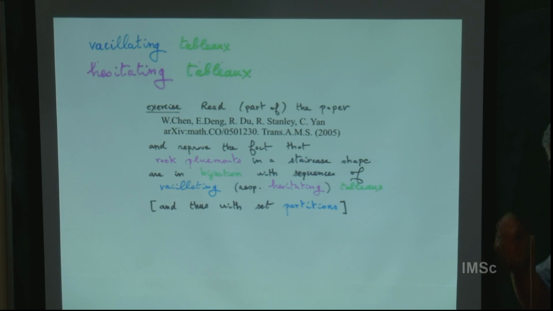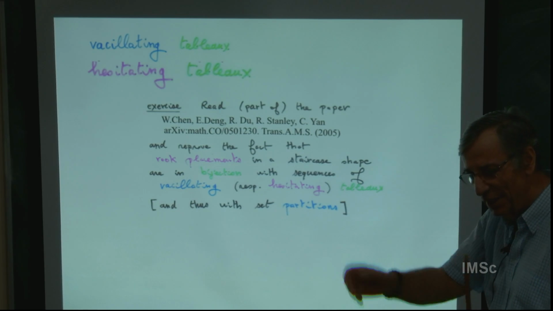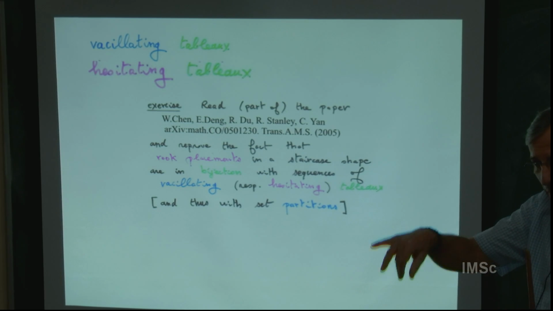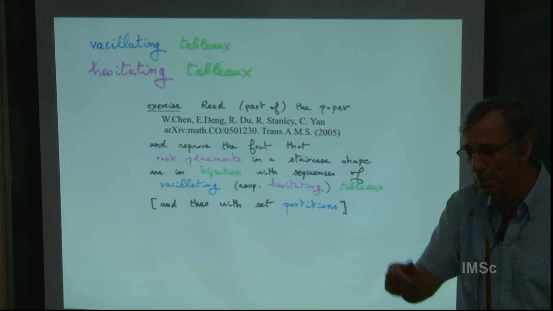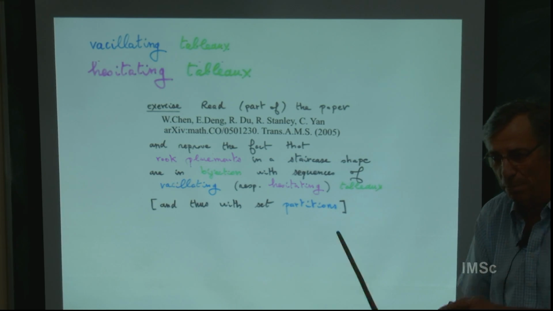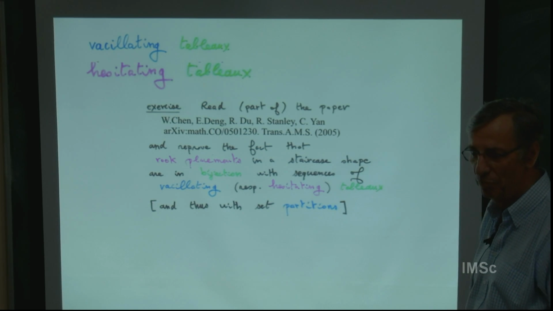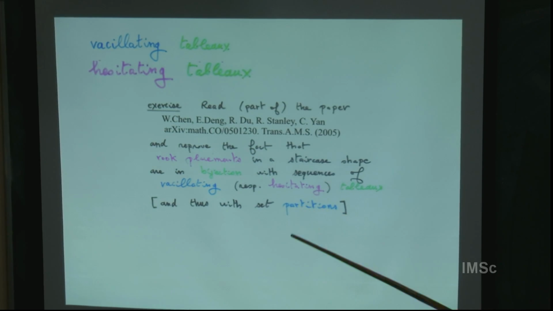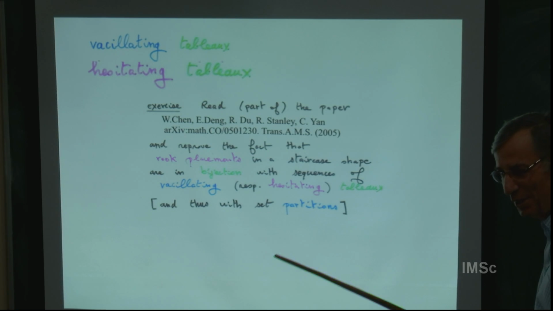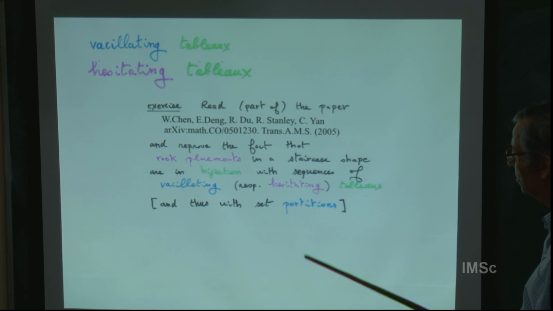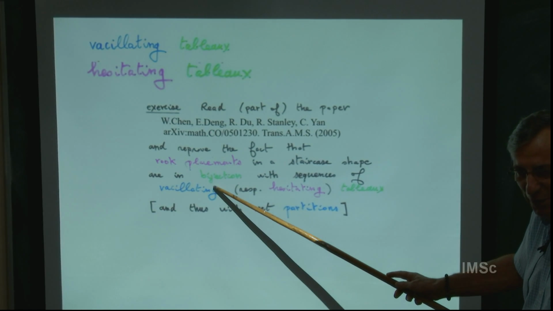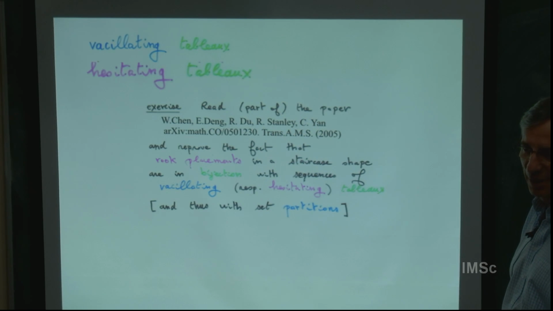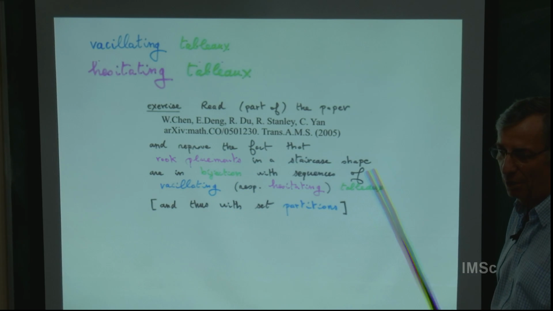So a vacillating tableau is this kind of tableau where you can oscillate and you can rest. But you can add a cell or delete a cell or rest only on certain positions. If you are on an odd or even position, you have a constraint. There is a different rule which is going to give you hesitating tableau. The rule is different, but the 2 sets are in bijection. So first, read the definition of vacillating and hesitating tableau and prove the theorem, because they prove the theorem by using local rule.